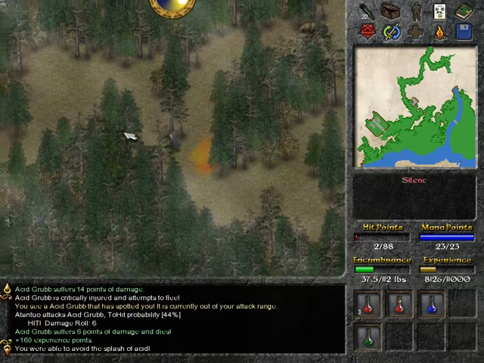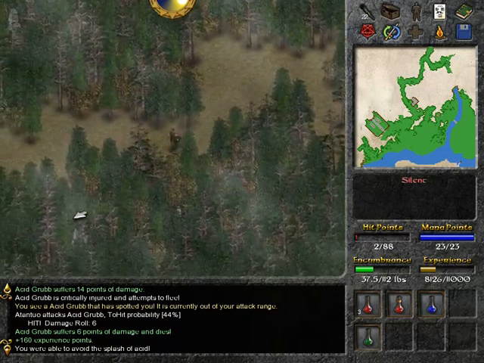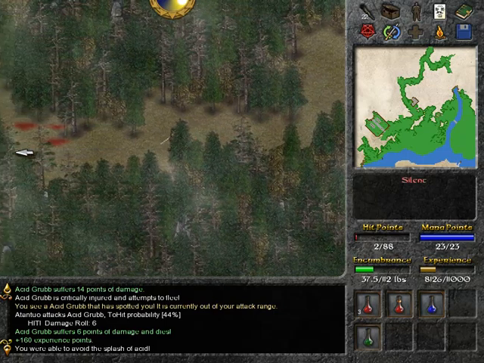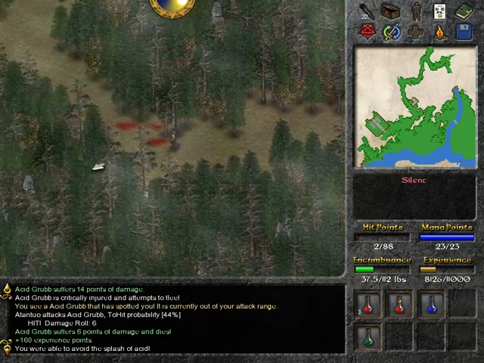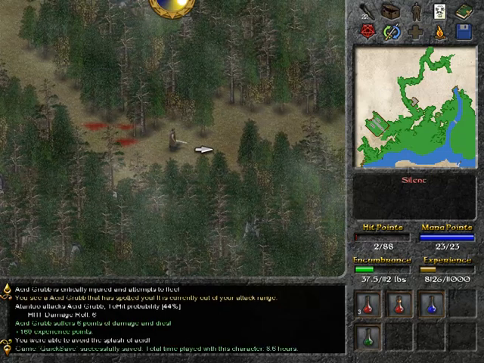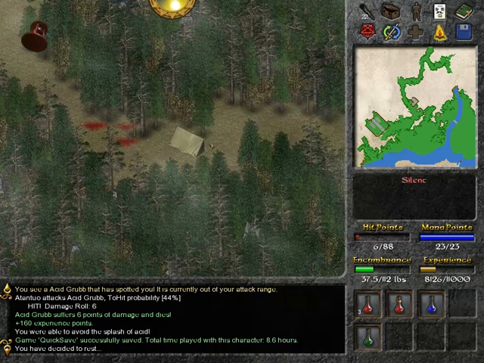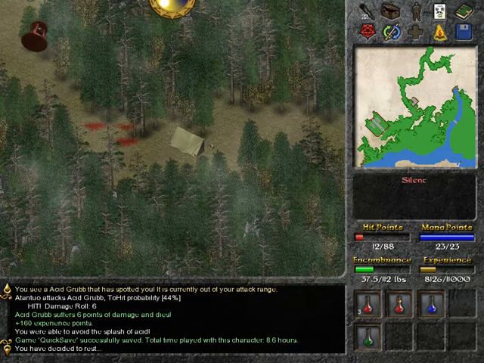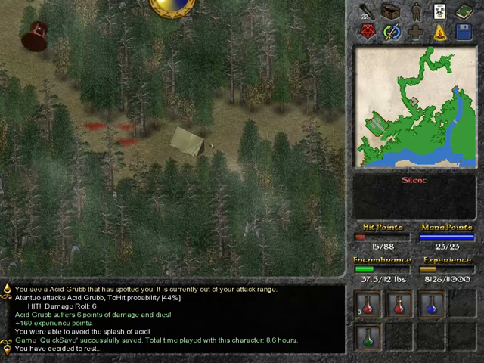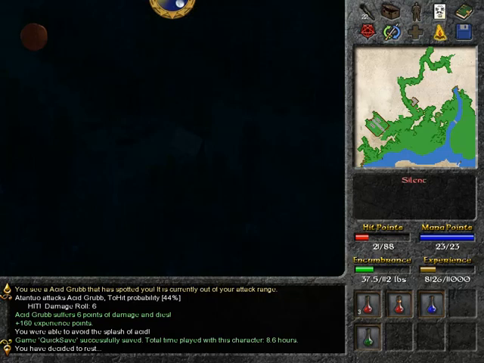I avoided the splash. Amazing. I actually won and avoided the splash of acid. Holy crap. Was it worth it? I mean, no, not at all. But it kind of feels good. Even though it's pure luck, and now I really don't have any arrows anymore, and I am going to get ambushed by something.